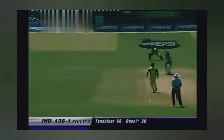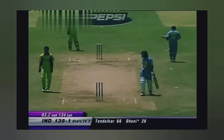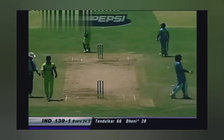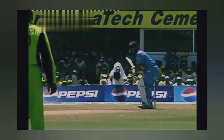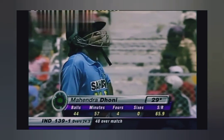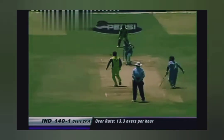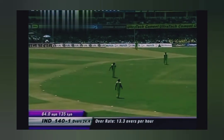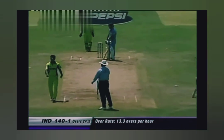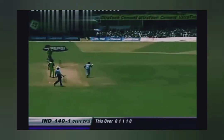That's the typical Dhoni forcing shot on the offside for a single. That accentuates the point made earlier — whenever Dhoni is forced to play a pitch shot, it's very easy for him to play into the gaps. The seamers would get sideways movement from the pitch; every ball that hits the seam has some kind of lateral movement. It's not very express pace but he's been very effective on this pitch, forcing the batsman to play on the front foot. Single to end the over.